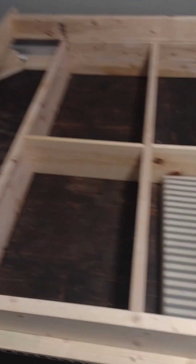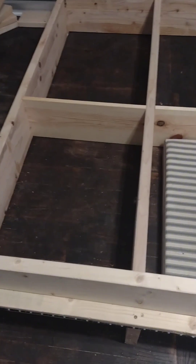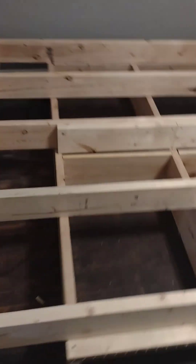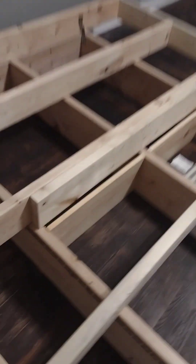If you were wondering why there are boards in the middle, it's to prevent the kitty from getting too far in there and prevent her from storing her toys all the way in there. My floating bed project is done. I've got the remaining boards in there — I added two in the middle so the cat can't crawl under once I get the mattress on there.